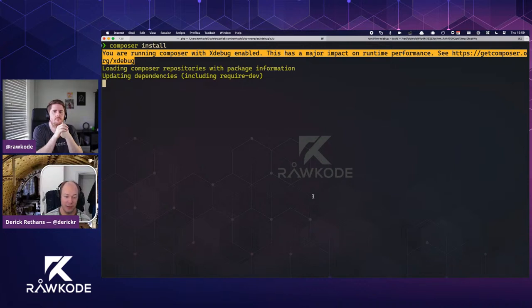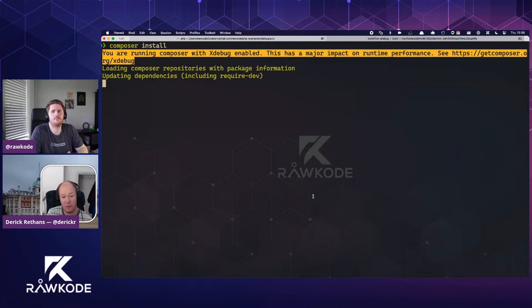Now, what Xdebug 3 does, instead of allocating and freeing it every time, it basically has a continuous set of memory allocated. Like a ring buffer? And will reuse it instead of freeing it. So it will detect when it doesn't have enough memory allocated and will allocate a chunk more, but it doesn't free it until the script ends. Okay. So potentially it uses more memory, but it is significantly faster.